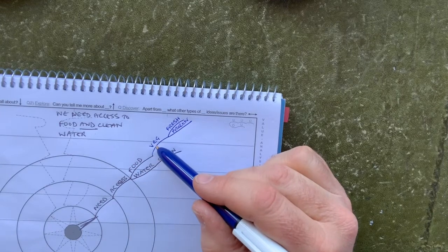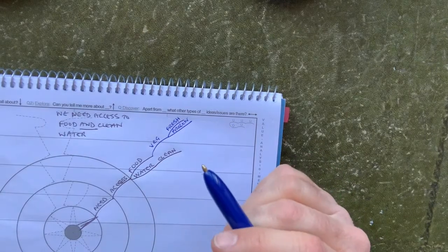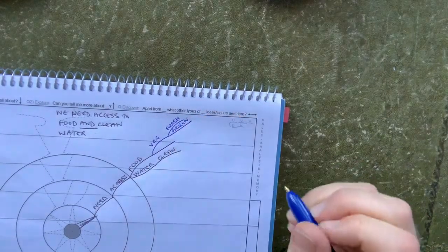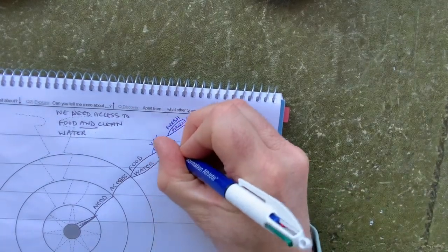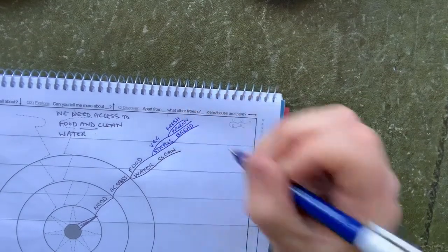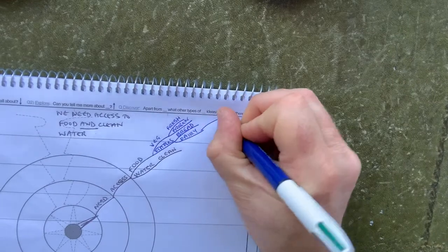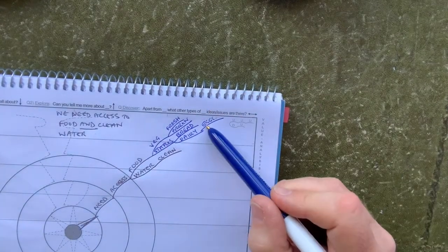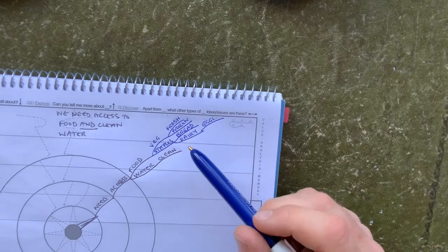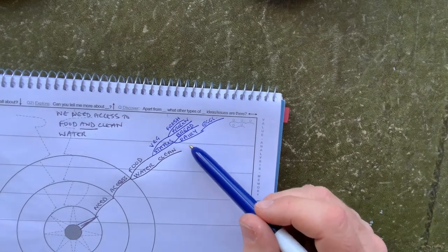So now I say, okay, in terms of food, apart from veg what other kinds of things might I be interested in? Well maybe things like bread. So what's bread all about? Well, bread is all about — let's call it — staple food group. What about eggs? Well, eggs are part of dairy. So let's put 'dairy' as a category and then 'eggs,' because now I can see: apart from eggs, what other dairy produce might I be interested in? And now you can see we can start to expand the thinking into milk and cheese and so on. So by reversing the concept you open up your mind to the possibility of more detail.